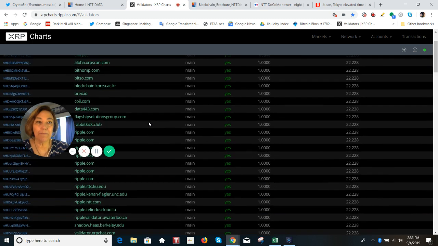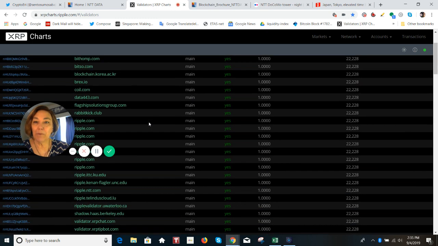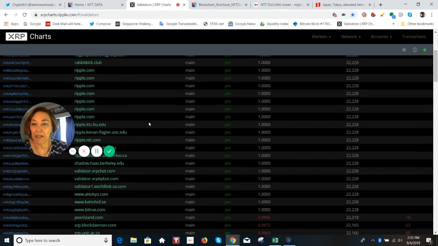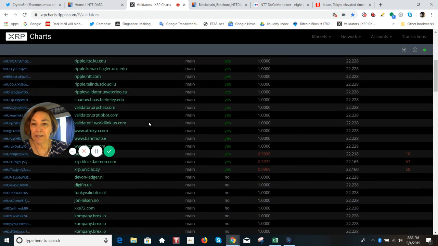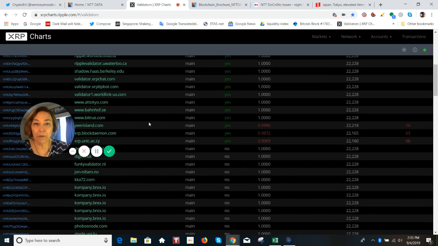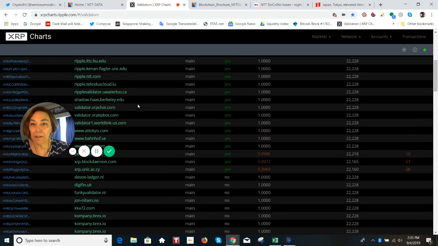Well, there is something before I get into the PDF to show you. I'm on the nodes that are run for the ledger here, and you can see that NTT Data is, let's see, we go into the recommended versions. There's BitTrue. I think it's just above BitTrue. It is right. Where are you, NTT Data? There you are, right there. That is the node that they run for Ripple, and they've been running that for a while.